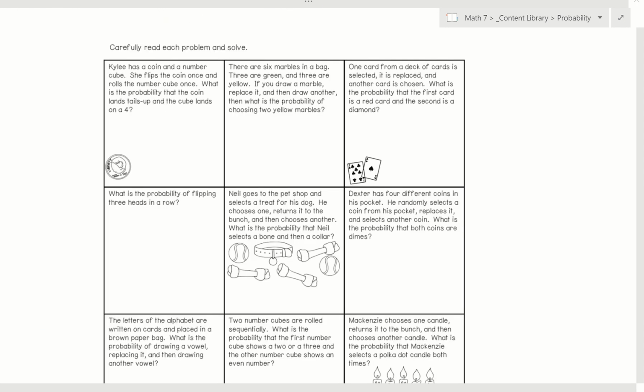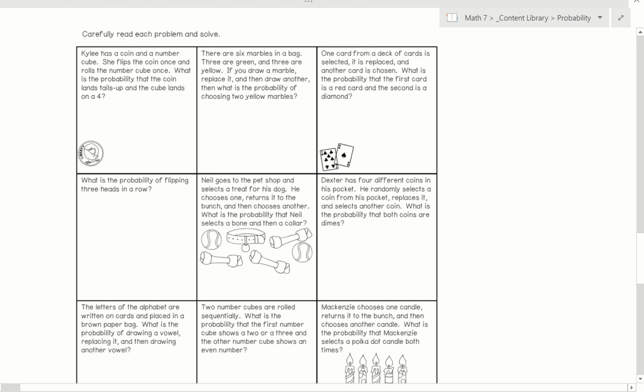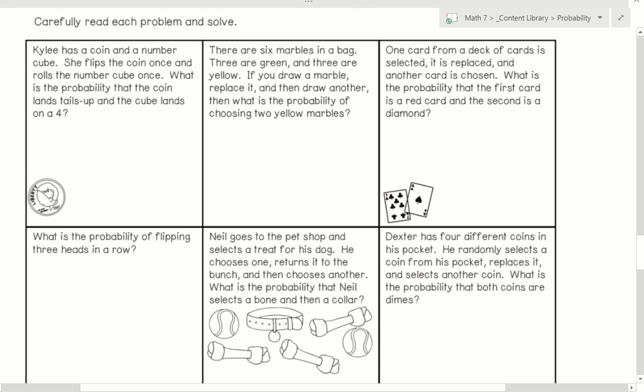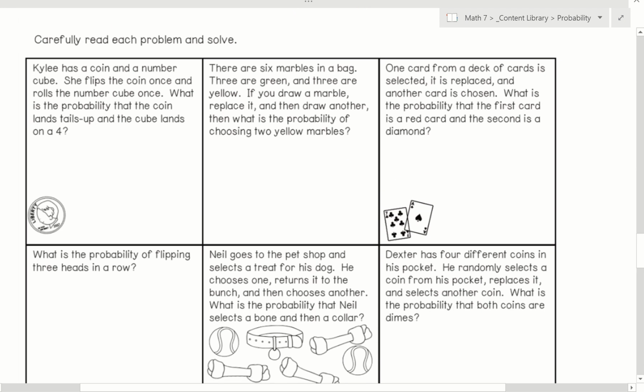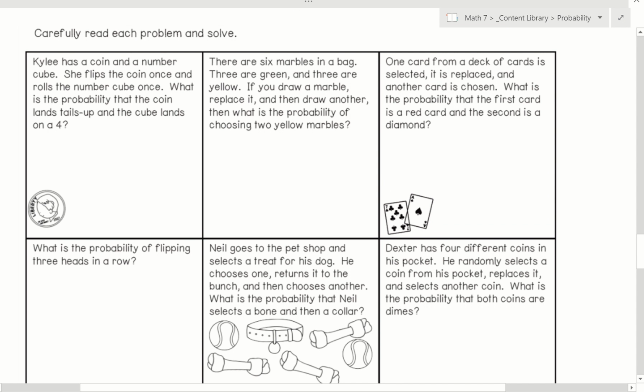Okay, so what I want you to do now, we just finished this section. I want you to scroll down. I do want you to pause here for about 10, 15 minutes, and complete these problems, okay? And when you come back, I will have the answers up for you. So just pause here and do your work.